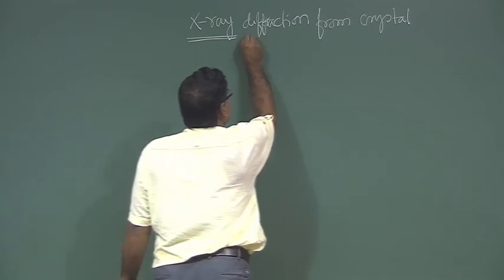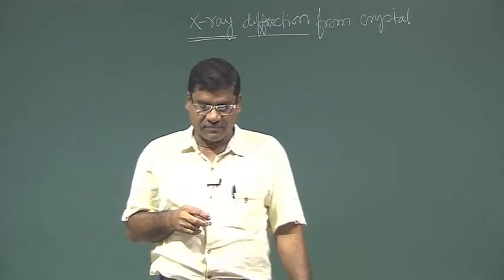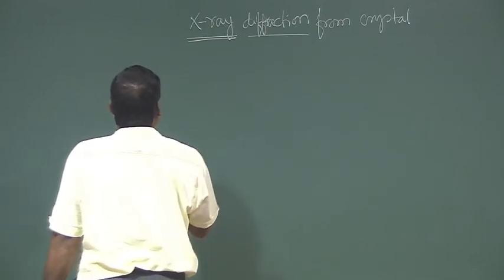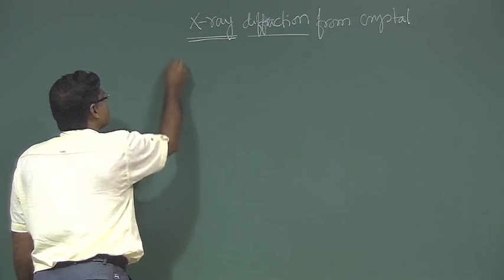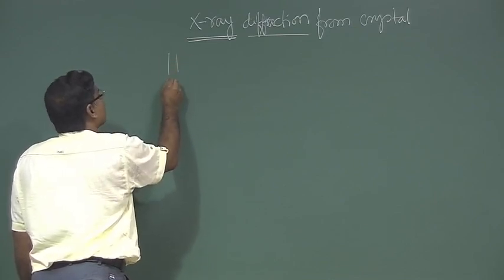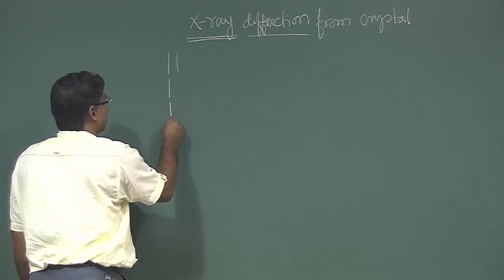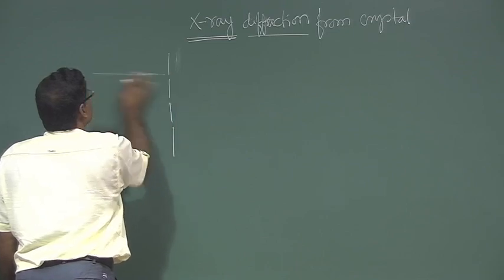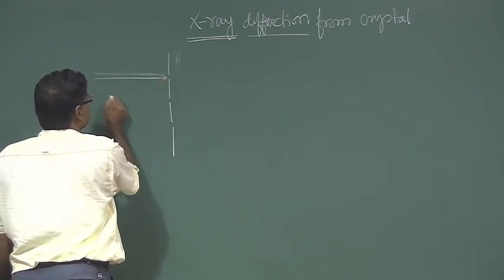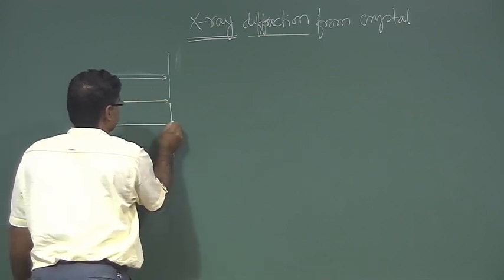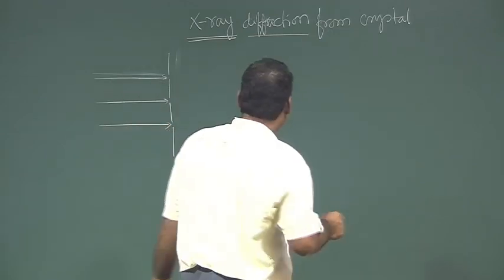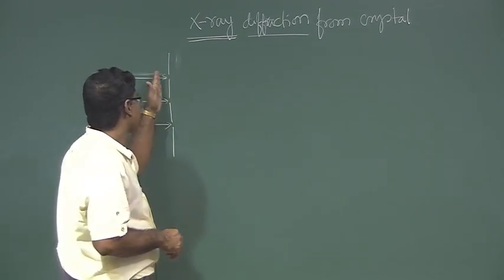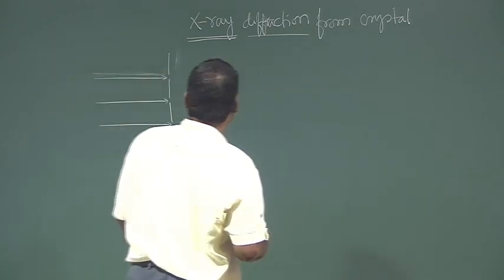and also have discussed the diffraction of visible light from a grating. So, from a grating, if you take diffraction, this is a grating and a set of parallel rays of visible light falling on this grating. These rays are perpendicular to the grating.